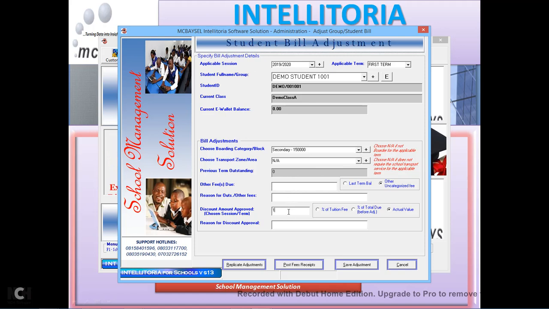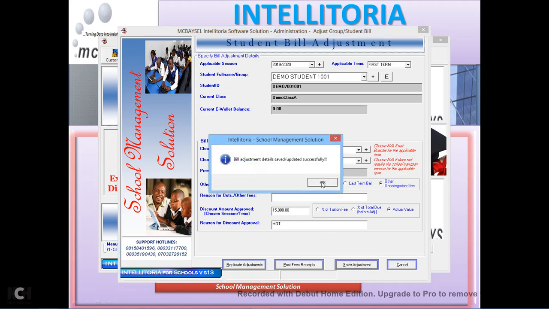If we want to give discounts, we can say 15% of the tuition fee, for instance, or if it's a specific figure, we can say okay, 15,000 as the actual value. The reason for the discount could be management decision. I click the save button here, and that's it.